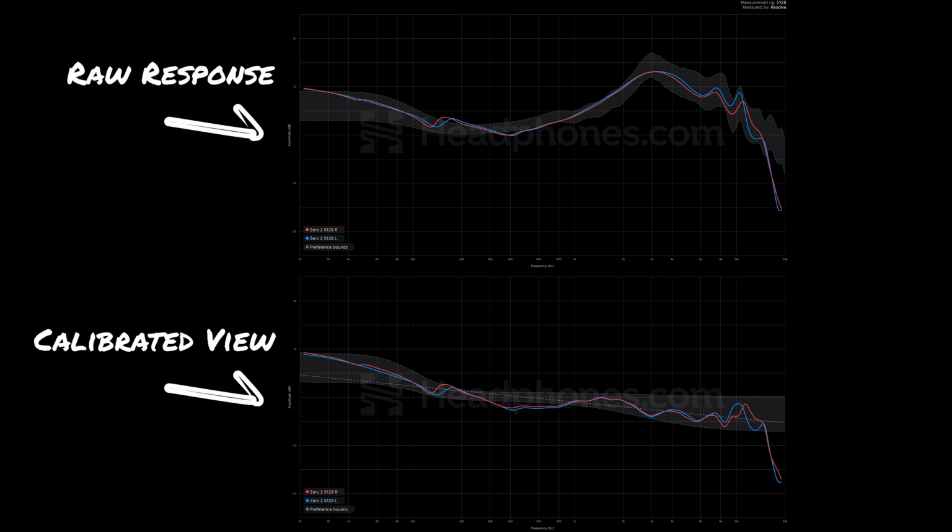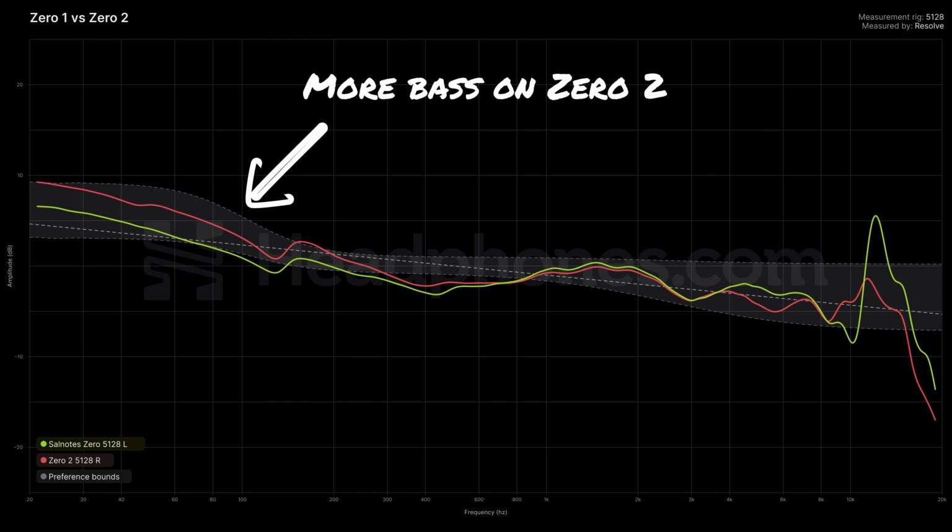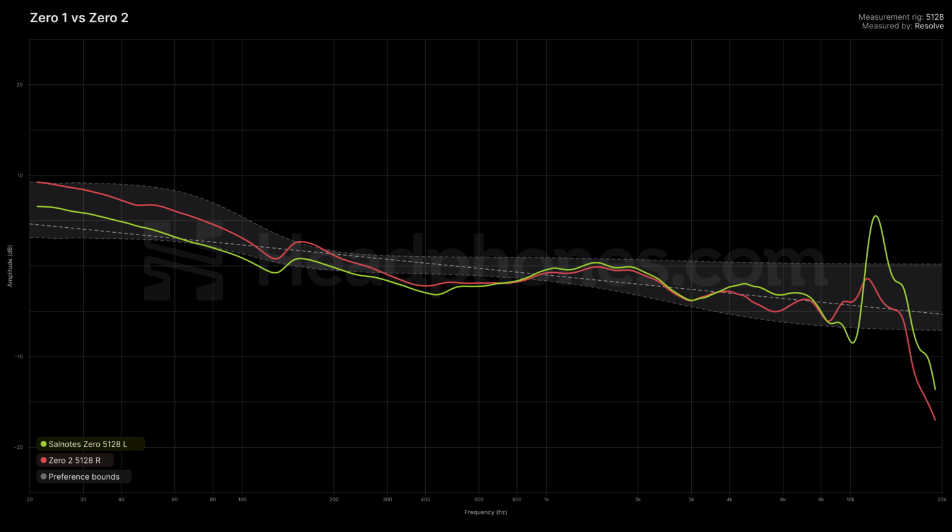With this new one, the Zero 2, you get a similar sound signature to the original Zero, just with the bass boost, like I mentioned, and then there's a couple of differences in the treble as well. And I think that's a natural evolution from the original Zero. A lot of folks just wanted more bass, so now you have that, which is great. You can see there's the dip in the lower mids there. This is a byproduct of, again, the older paradigm of IEM couplers. It's fine. This exists basically everywhere.